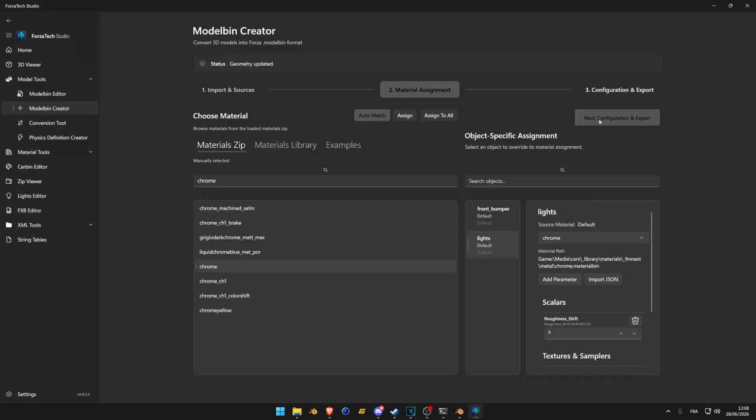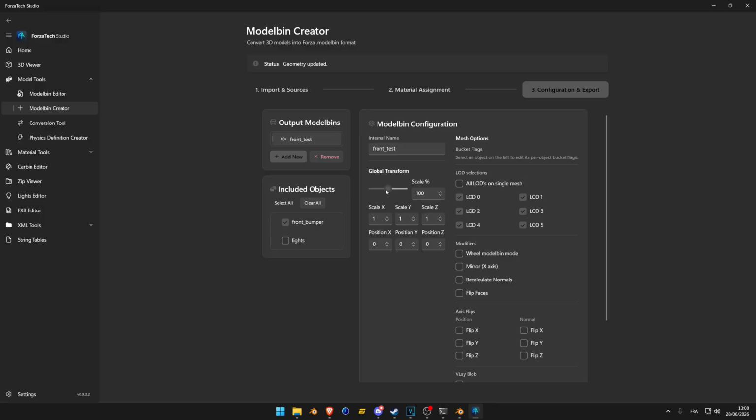And then go for the next thing, which is the configuration of the part. What I usually do for my testing, I remove all the other LODs. I just press L0. If it's not, it should be already with everything else. I keep L0. Here is where the scale is glitched, but we don't change it because we exported with the proper scale.